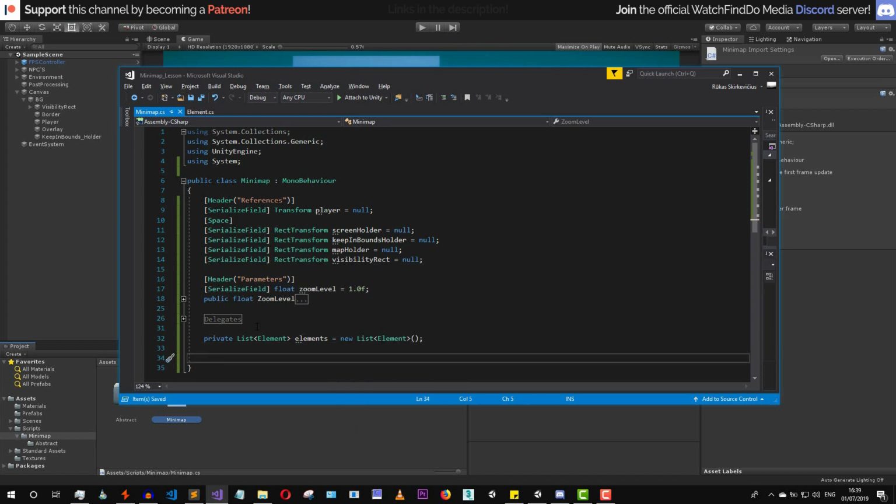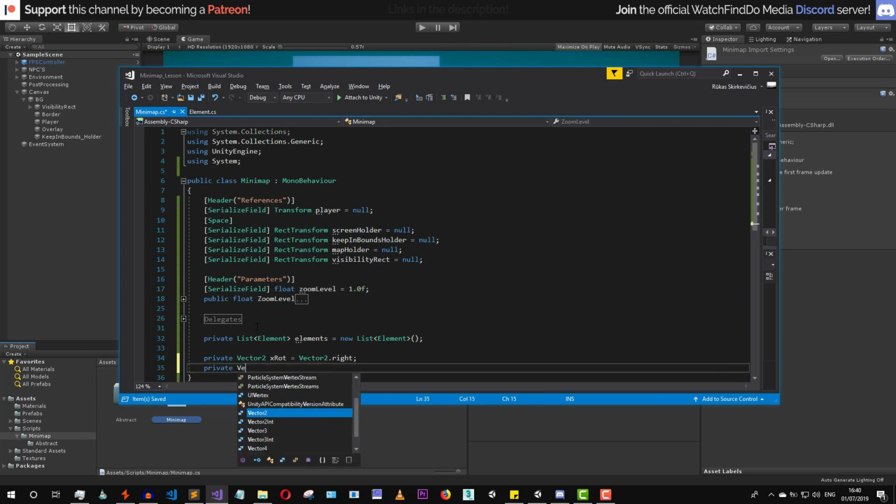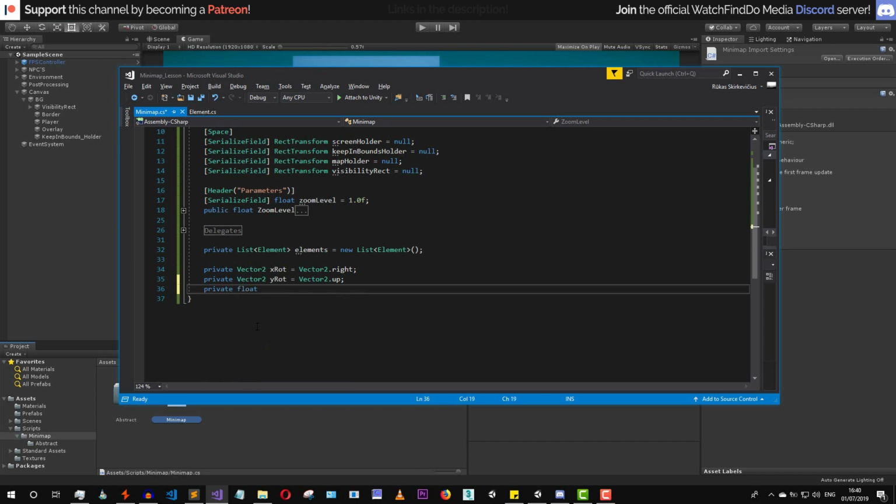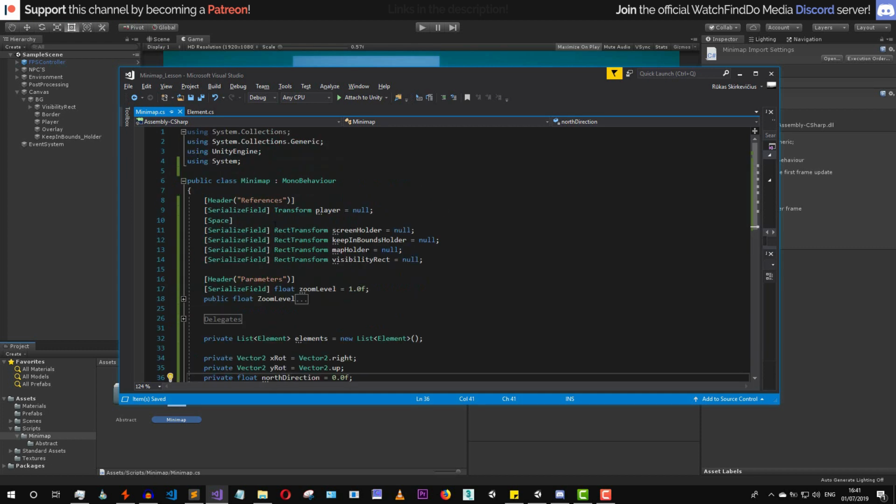And the very last variables that we want to create are going to be private variables, and the first one is going to be the private Vector2, and this is going to be called the x rotation, and by default let's put it to Vector2.right, and this is going to be the private Vector2 called y rotation, and this is going to be by default a Vector2.up. And the very last variable that we need is going to be the private float called north direction. Alright, and this is all we need to do with our variables.